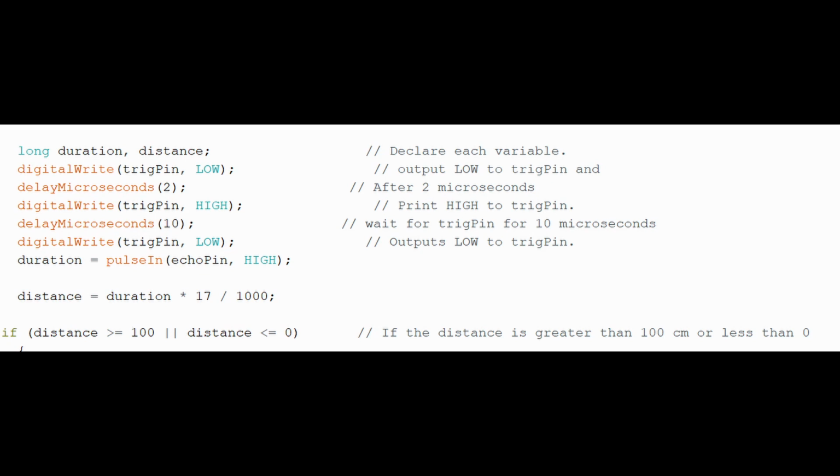If it hits a wall or an obstacle and returns to the echo pin, the ultrasonic module transmits one PWM signal to the Arduino board through the echo pin. This PWM signal means the round trip of the ultrasonic wave, and the time is stored in duration.